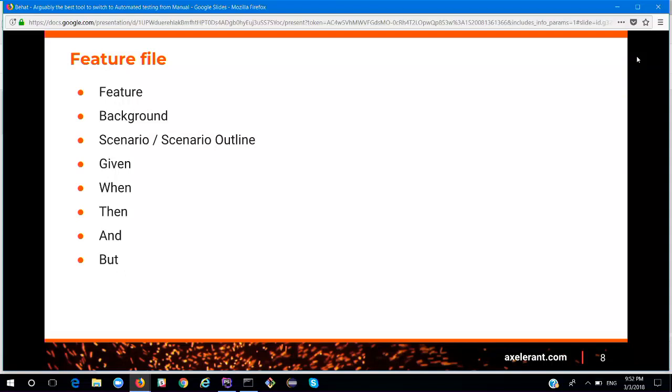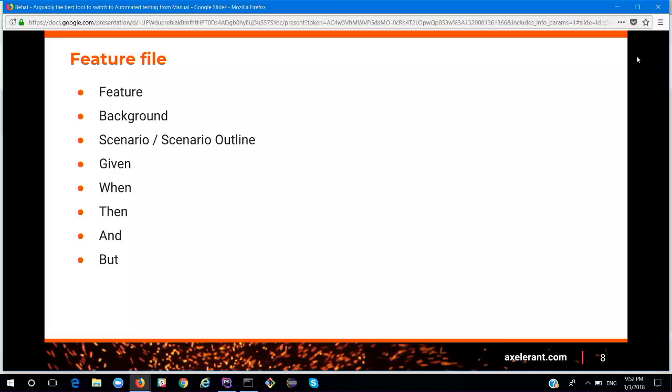Yeah. So we've been talking about feature files here, and feature files are really what we are mostly interested in. So what does a feature file generally consist of? A feature file is written in a language called Gherkin, which is read by Cucumber actually. And all your feature files will start with the keyword Feature, mentioning what kind of feature it is. So maybe you would say that as a site visitor, in order to be able to search through the site, I should be able to type in some terms and search. So that would be your feature.